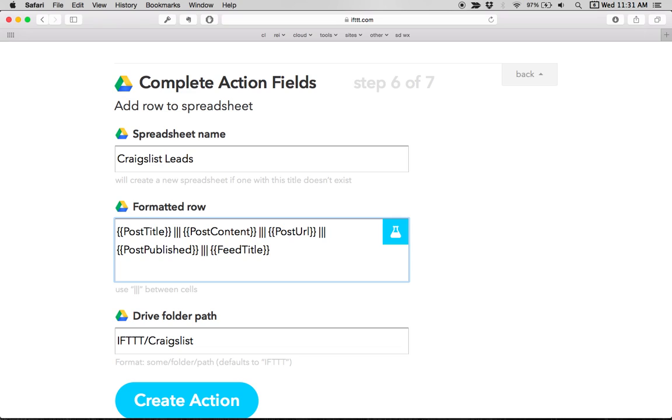Sometimes I even add three pipes, and then I can add a column, and you can call this source whatever you want. So I would put San Diego motivated sellers, and that way, especially because I also have other searches running for San Diego populating the same spreadsheet, I can see where each particular lead came from.